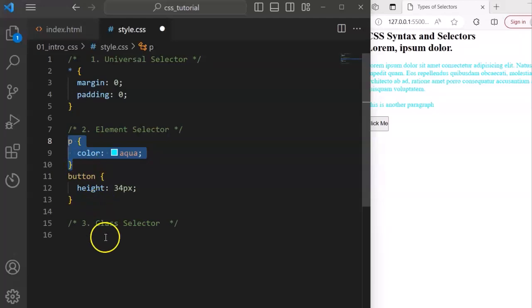But in this case, it's only the paragraph tag that has this class name that I want to have this color. So this is the most popular or most common, especially when it comes to CSS styling.